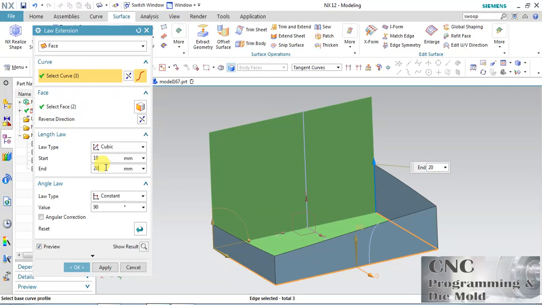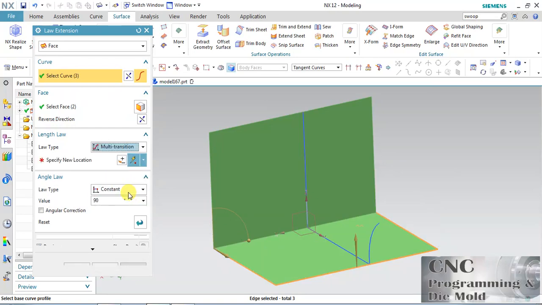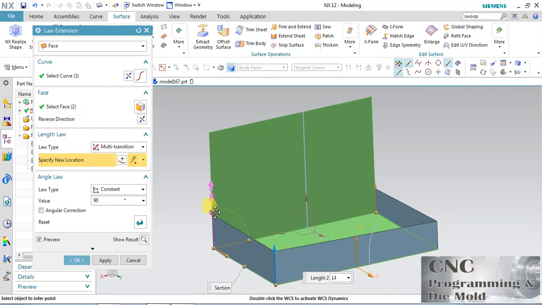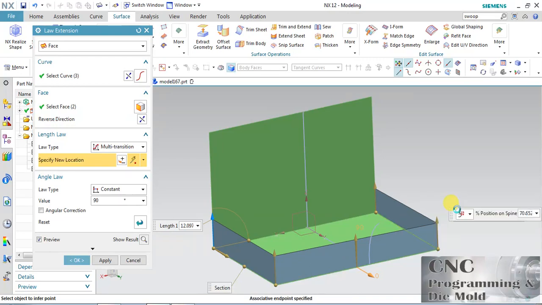It will change in a cubic manner, or multi transition. We have one point here and add one point here.